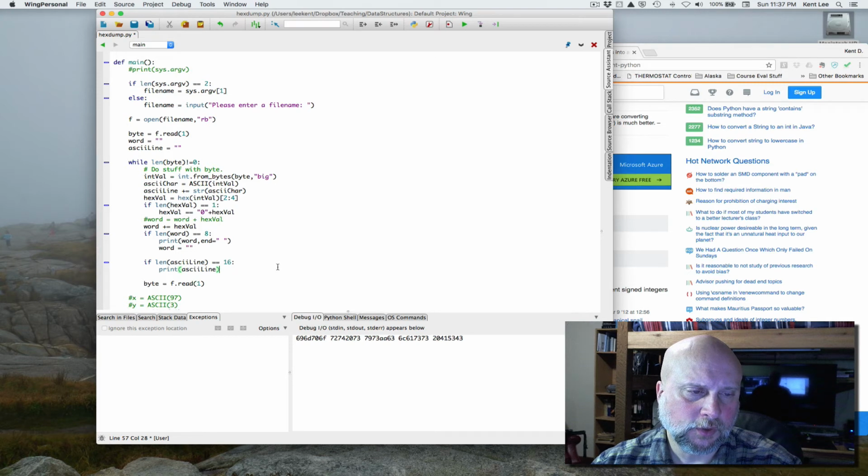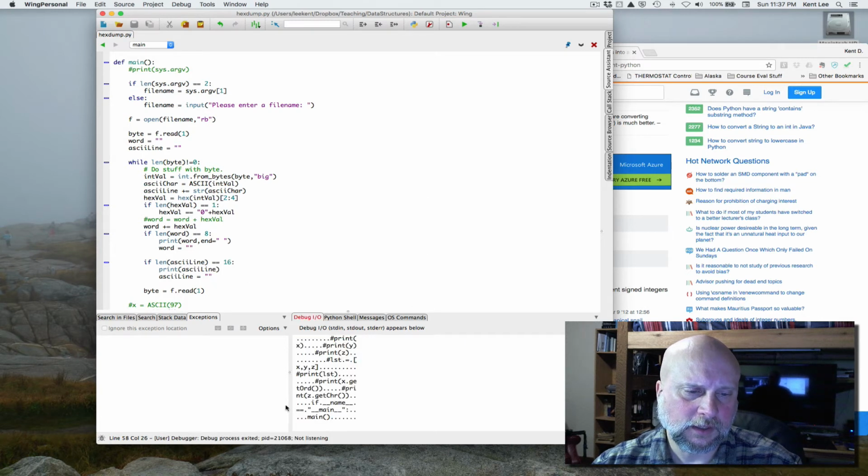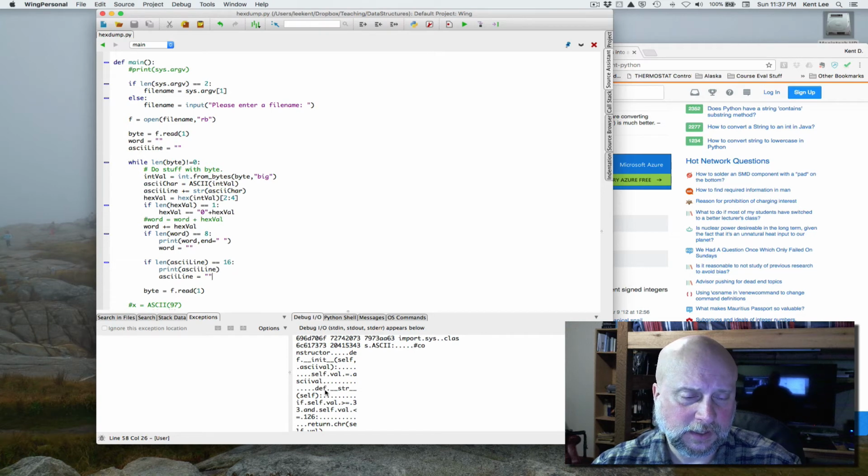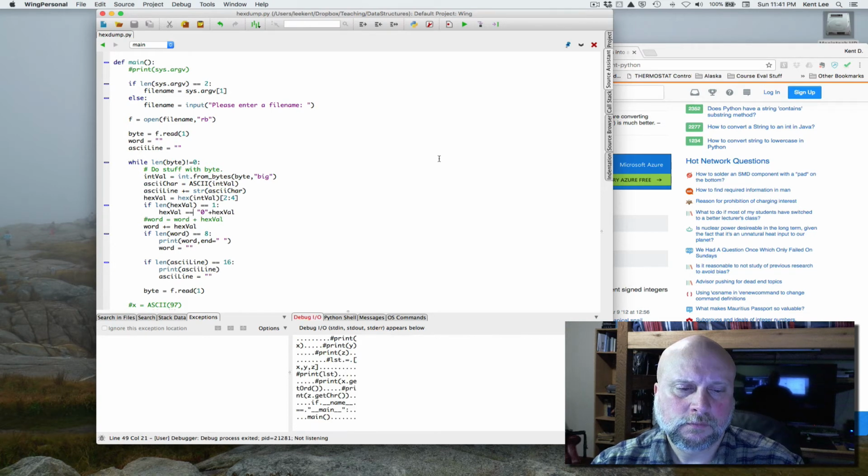And I want to print a new line at the end at that point, so I'll just leave it at that. And I'm going to set ASCII line then back to the empty string once again as I'm going through this. And when I do that, okay, so I start to see all the ASCII lines printed there. These are the ASCII lines that are printing.